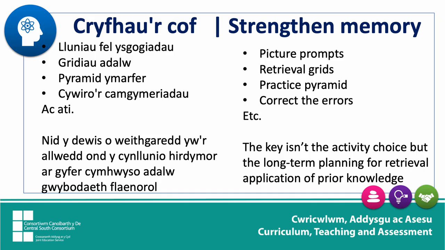But retrieval grids in whatever format you want to do those, things like picture prompts, practice pyramids, correcting the errors. There's hundreds of different ways of doing this. And the key here isn't the activity choice, but it's that long-term planning for retrieval and application of prior knowledge in increasingly sophisticated contexts. So thinking about ways that you can strengthen that memory is hugely important.